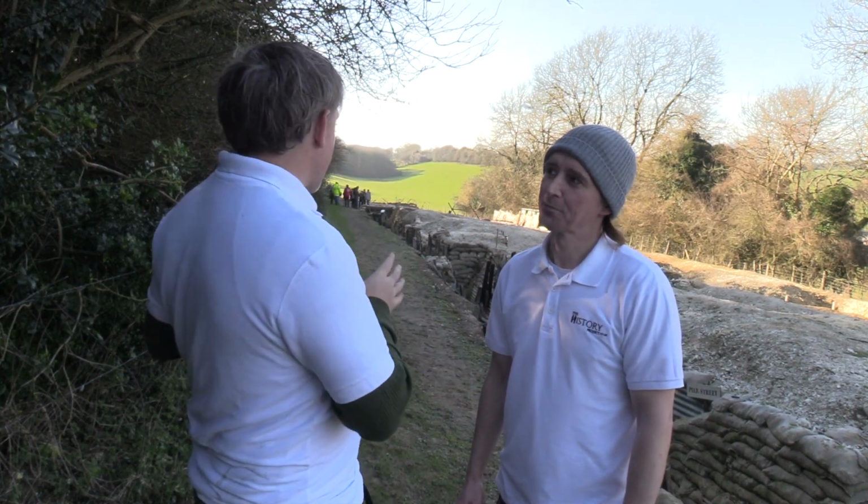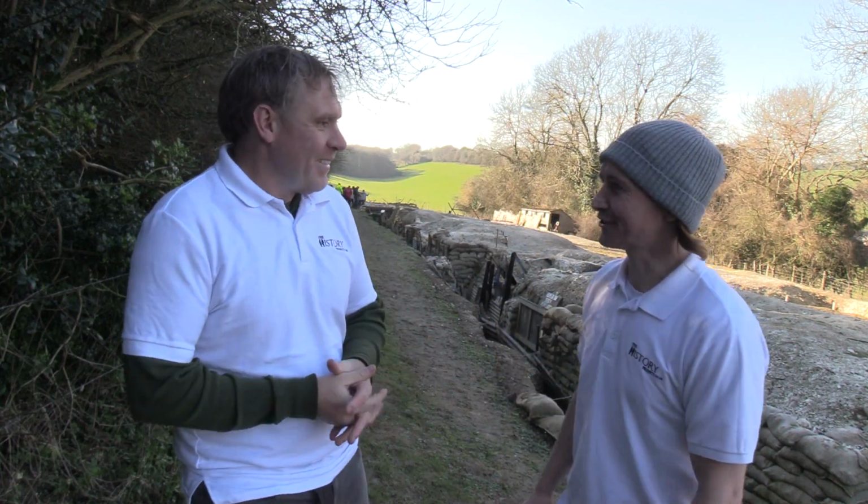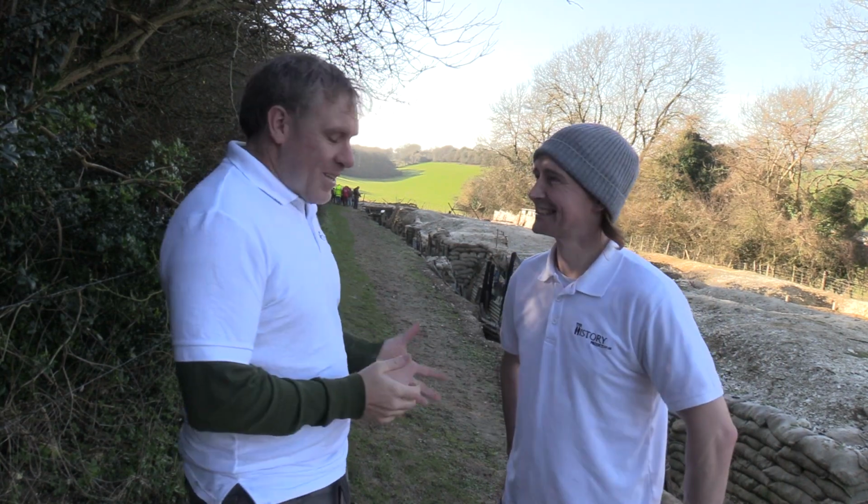So we spent the morning being like a fly on the wall watching this experience, and this trench has been adapted somewhat since we last went down it. There's a bit in the middle there that was actually vandalised, set on fire. They don't know who did it, but they've left it as it is, because you can't recreate that sort of destruction, and it adds to the realism, doesn't it? It looks really, really genuine. Yeah, it's absolutely brilliant. I got some shots of that, and I like the idea of just leaving it.